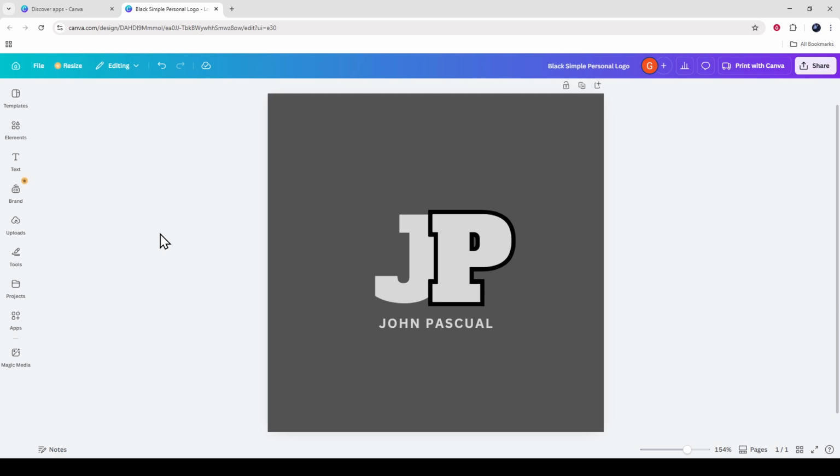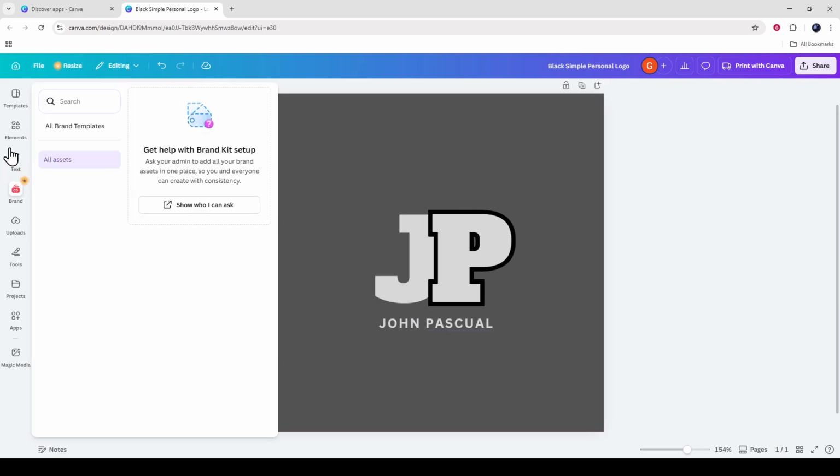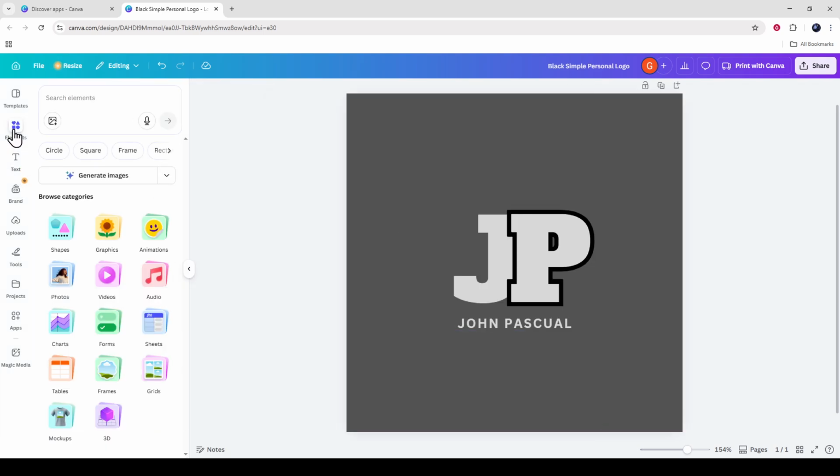Start by opening your design in Canva. This could be a fresh canvas or a project you've already been working on. Having your content visible helps you choose a gradient that complements your layout and colors. Next, look to the left side panel and click on Elements. This is your library for shapes, graphics, and, of course, gradients.